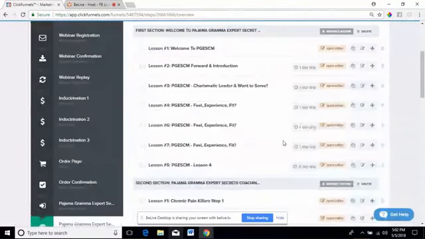Yeah, I have to go back in and change these because I think I made them. Yeah, I did make a mistake. I put them all 1 day drip. So they'll all pop out the second day after people sign up, because I forgot that you have to add a day every time you do a lesson. So I should go in. I'll do that when I do the lesson today, but I'll go in and edit that.